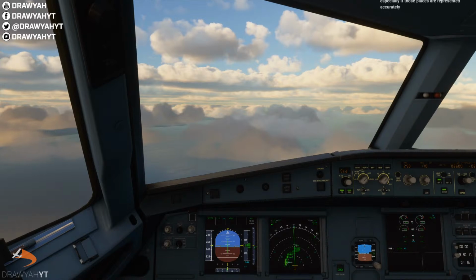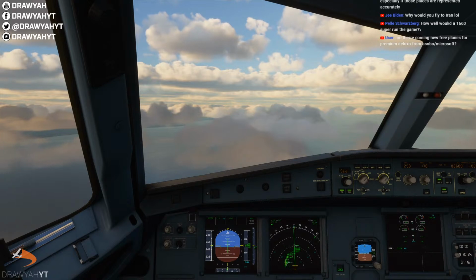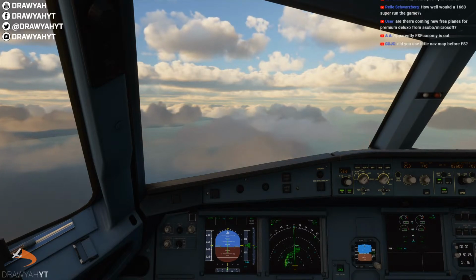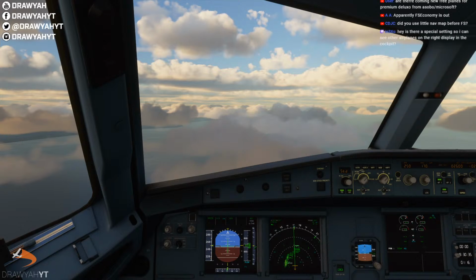There you go. Dan's running on a relatively medium spec system, on medium settings. I bet you it still looks great as well. You don't need a super fancy computer to run this sim. It looks good, it definitely looks good, and it feels alright as well. It's a more than capable flight sim.